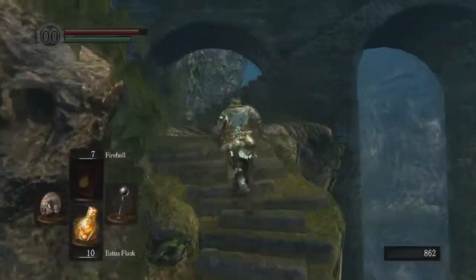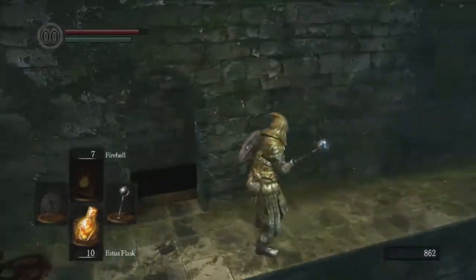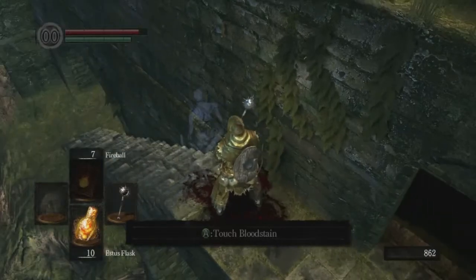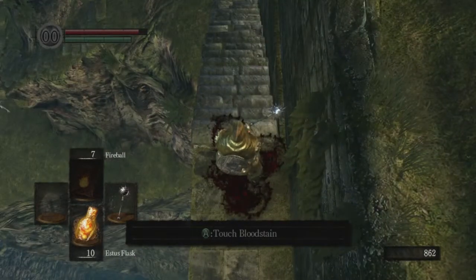Okay, good. Let's continue on our journey. All the way up here, we have a bloodstain. Let's see how someone managed to die like a moron. Oh, he was fighting, and he appears to be fine. How did you die, sir? Oh, you literally just fell.